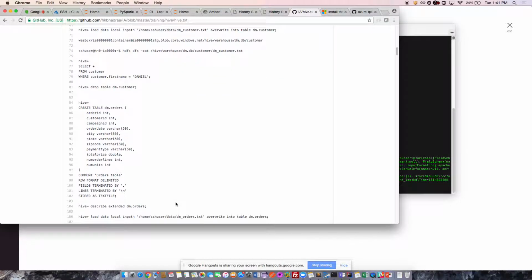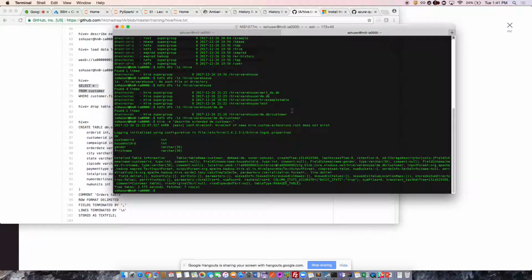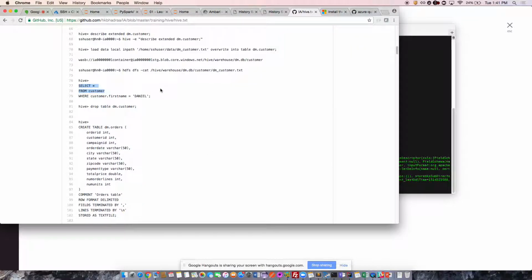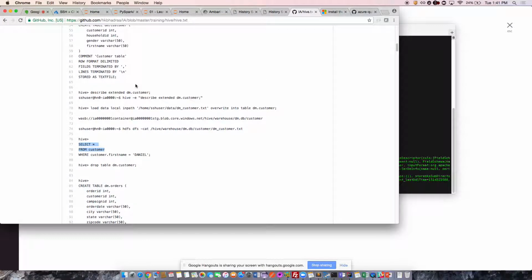Alright. So now let's populate this table, and then I will execute. Currently, if I do select star from customer, I won't get anything here.